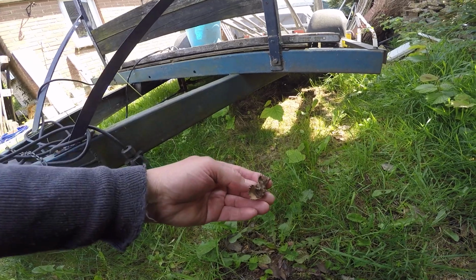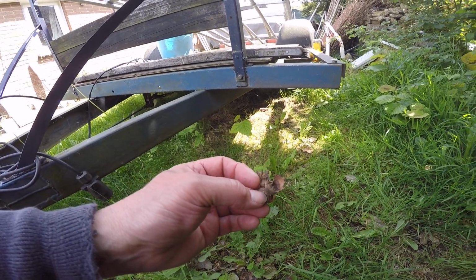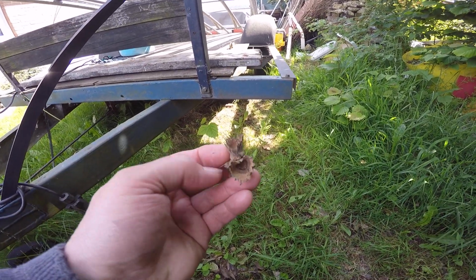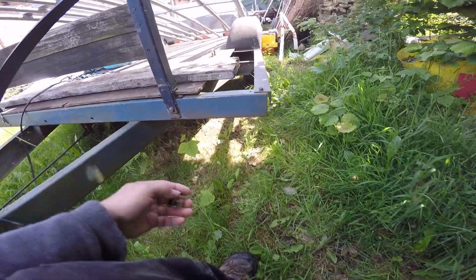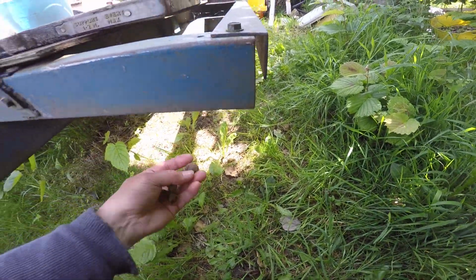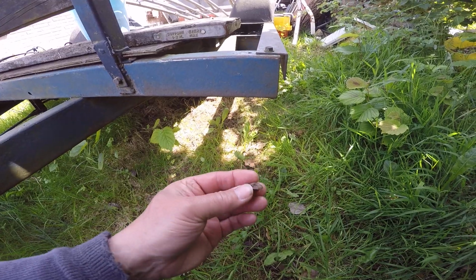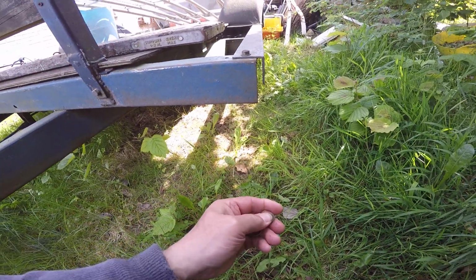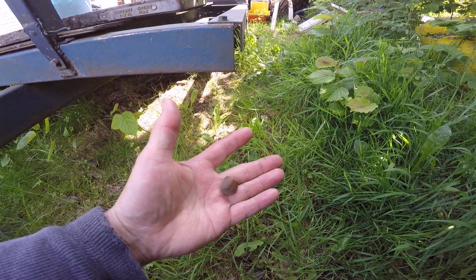And you get an idea from these cups, which I've just picked up, how big the nuts are. And the idea is that a large seed, such as hazel, can fall into a wood, and then it can grow using the resources in the actual nut, it's half of one, to give itself a head start. Oh, there's an actual nut. And that one's really light, so it's a dud, a duff one.